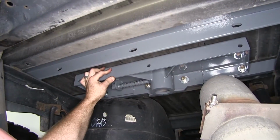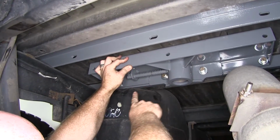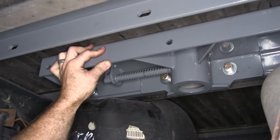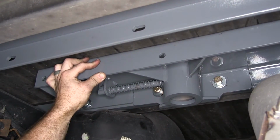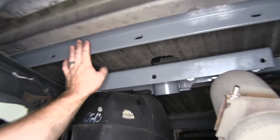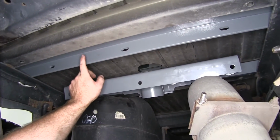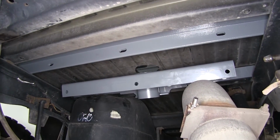When you put the center section in there, you do want to make sure that the spring-loaded mechanism for the handle that'll lock that ball into place is facing towards the driver's side. Now once we've got our front bolts loosely installed, we can take our rear cross rail and begin to move it forward again in order to get it lined up with these holes.